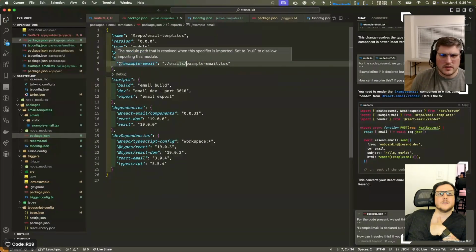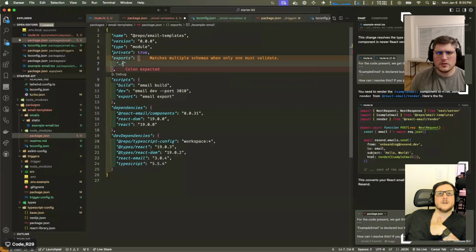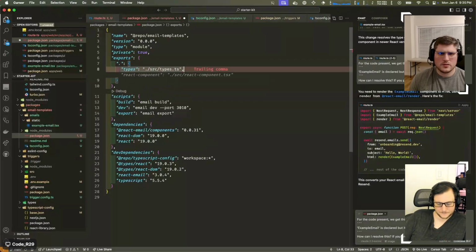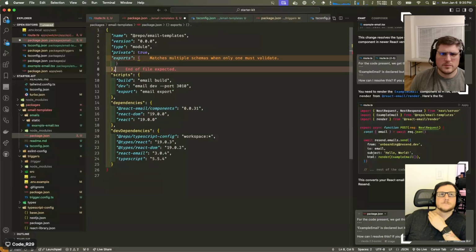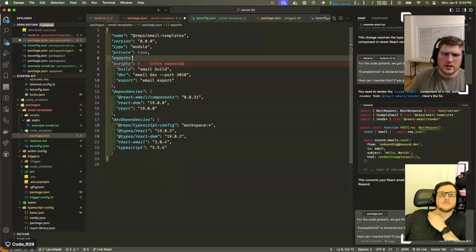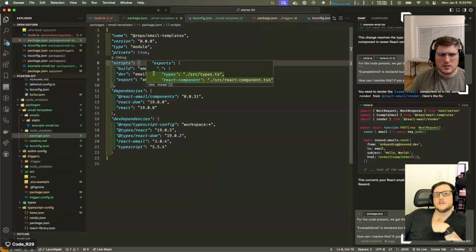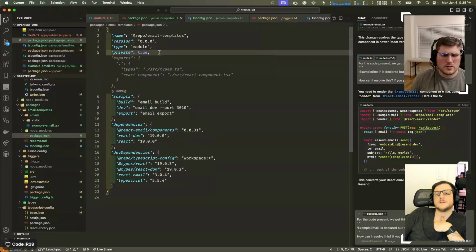But we don't need this. We should be able to do dot. You're probably not exporting anything in yours? No, I'm not exporting anything.